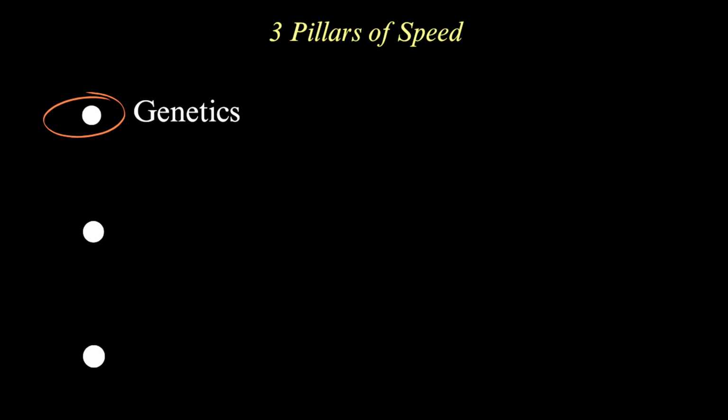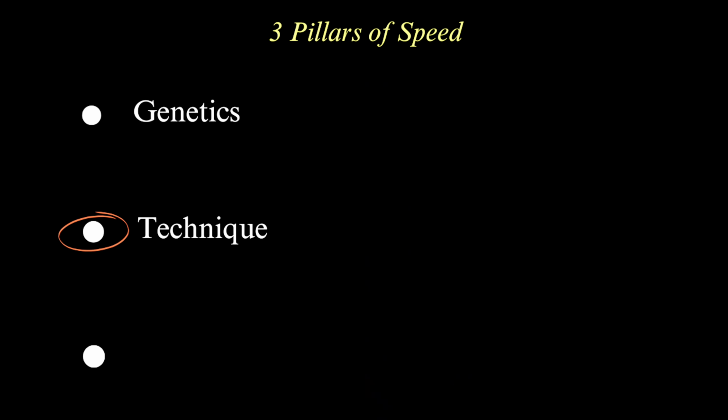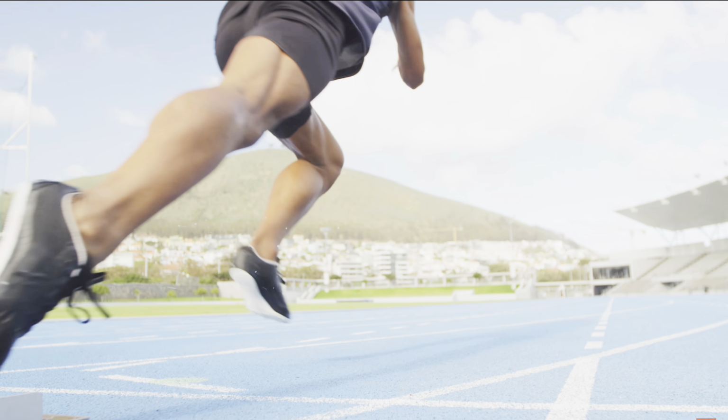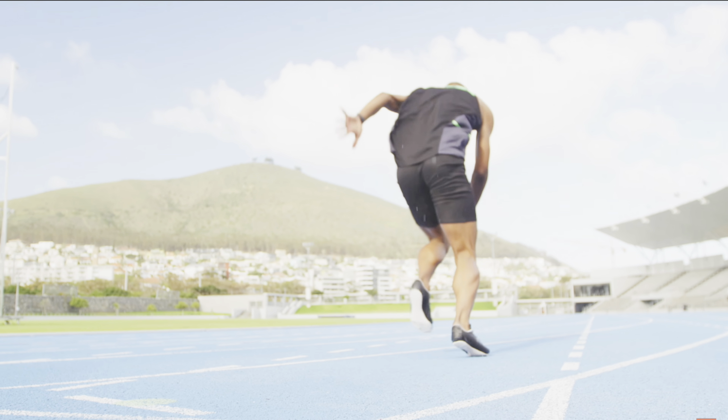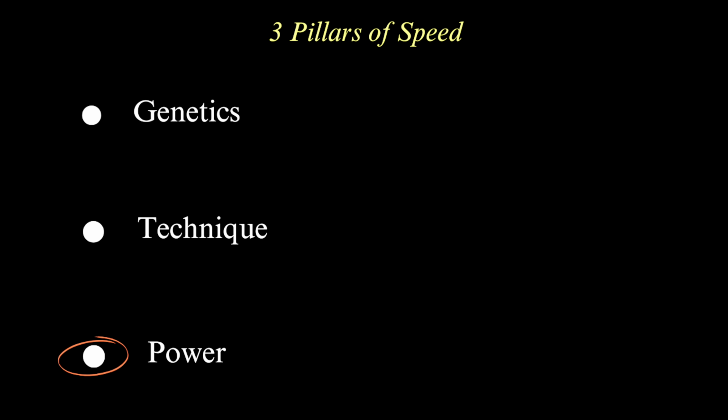So when I think about sprinting, I think about the 3 elements that go into it. Yes, your genetic ability, like your fast twitch muscles that I'm not gonna act like are not true. Yes, they definitely are true, but it's not the end all be all, because there's also your technique, which directly affects how efficiently you're able to absorb and generate force off of the ground. And then obviously there's power. That's simply your physical strength to push into the ground as hard as you can so that it can spring back up. Those 3 things are the pillars of speed.